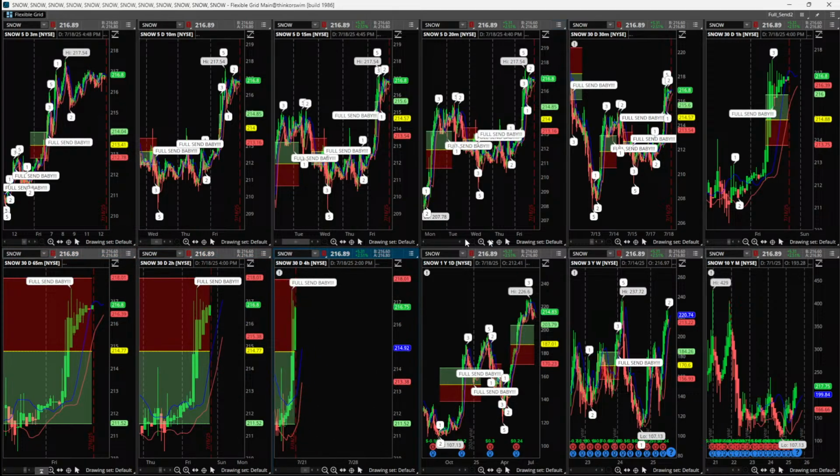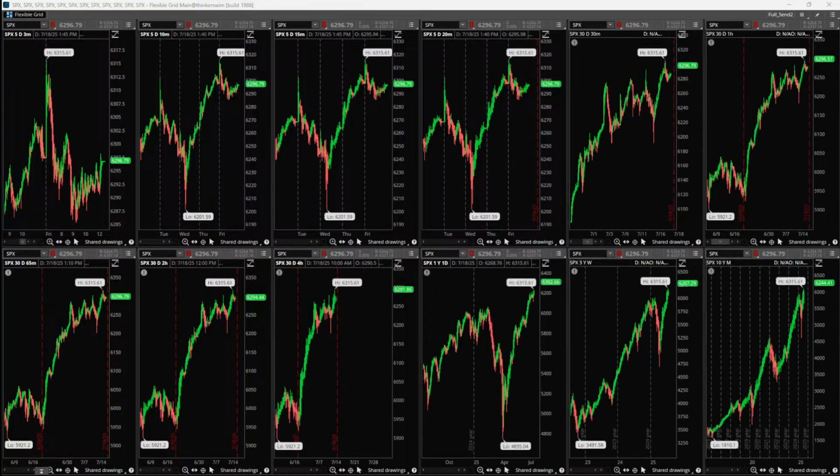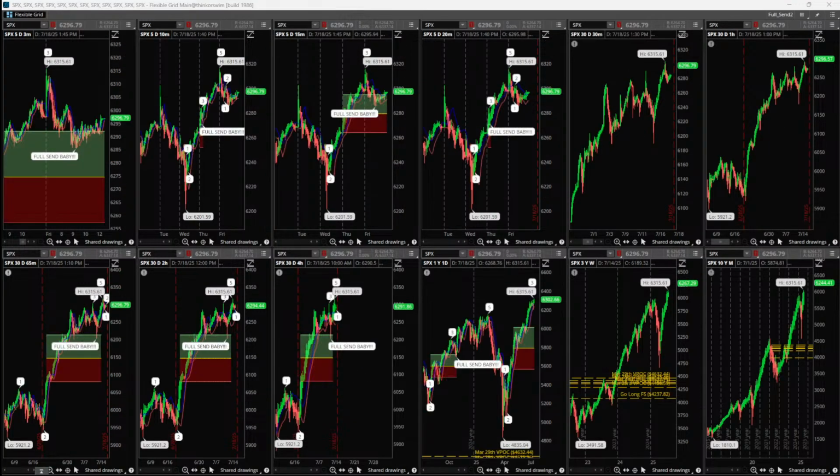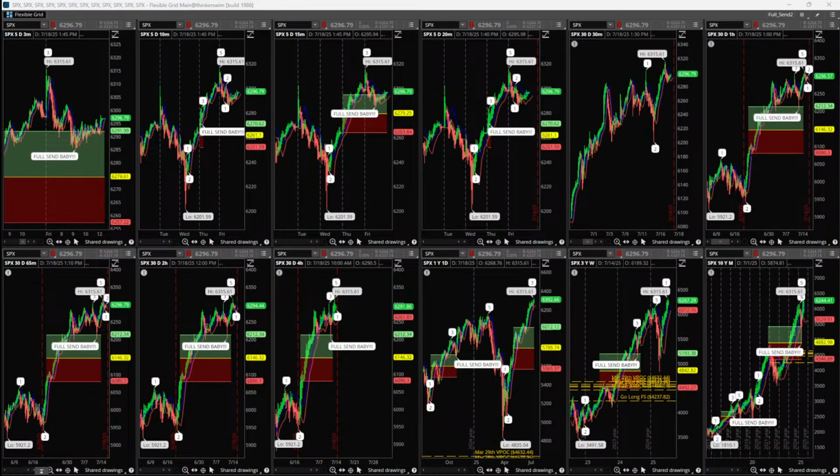So Snow's looking good on the higher time frames, but I think again PANW is better as far as more confluence right now. But we could ultimately look at both.